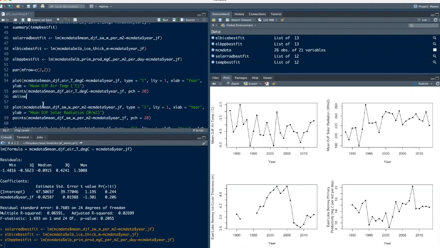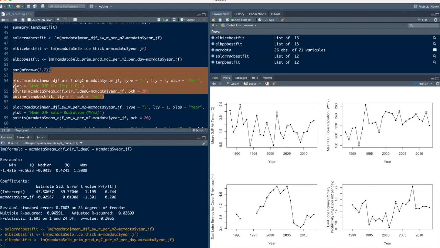And so all we want to do is, this is just another command, just like points, that adds something to the plot. In this case, the thing that we're adding is our temperature best fit. So I typed part of it and then hit tab to get the rest of it out. And this is going to add a line using that linear model. And maybe we'll make it a dashed line. So line type equals 2, and we'll give it a color, just so it stands out a little bit. Oh, maybe we'll make it red.